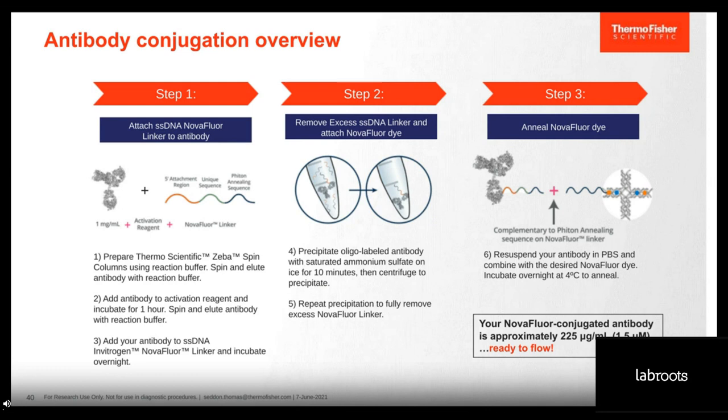What this also allows you, for instance, if you bought more than one conjugation kit, is to leave it at this step after you've removed any excess linker and match up 2 different colors if you wanted. If you had 2 different NovaFluors, you can just make as much as you need at that time of the conjugate. And that's really helpful, as I was designing this panel and testing some things, there were some that weren't bright enough in terms of the separation I needed for that particular antibody, so I could mix and match pretty rapidly. And we are building to more antibodies being available, so I would say, stay tuned. That's one of the most exciting things about joining Thermo Fisher, that we actually have that ability now.